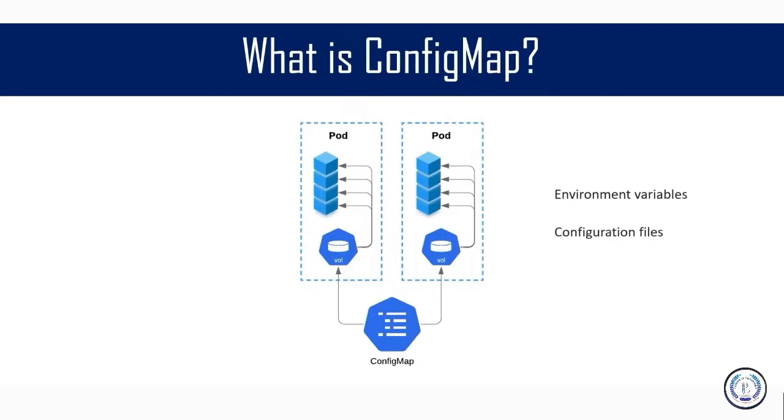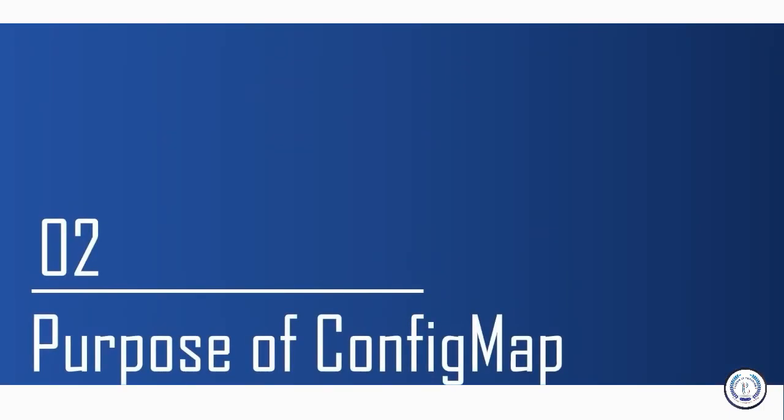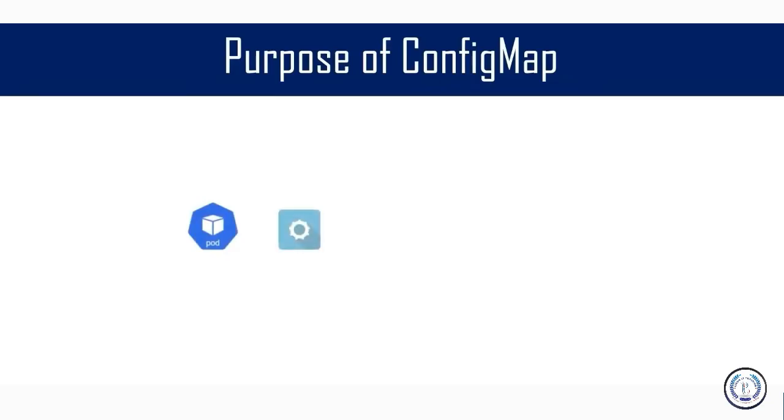They contain key value pairs describing file contents, environment variables, or some arguments. Now, let's look at the use of config map and its purpose. First, let's understand that when you create a pod, you use several environment variables. These values are tightly coupled with the pod. These values are normally typed in the pod's definition. For example, when you use a specific location, that is statically defined in the pod definition.